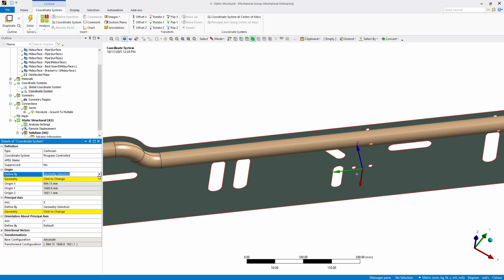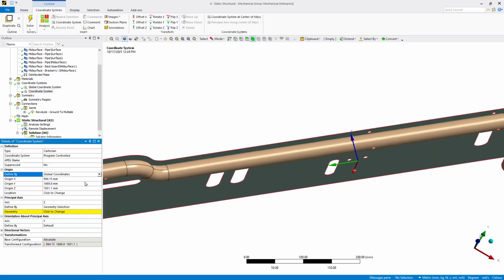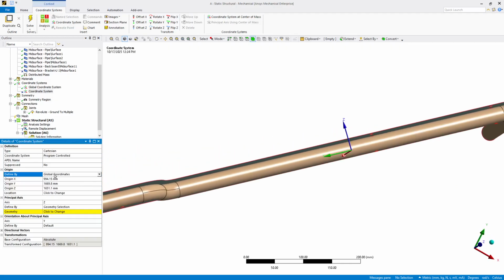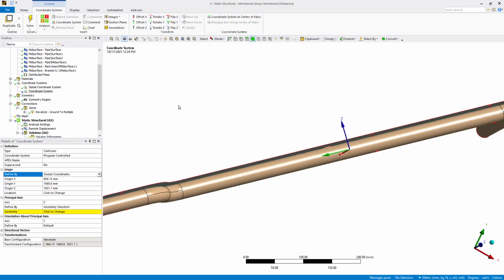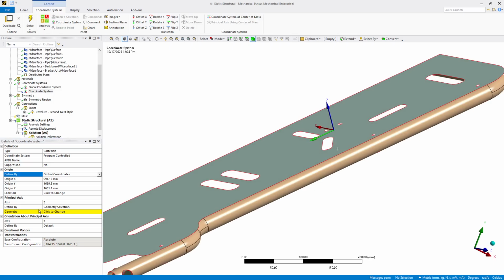So that is easily corrected by changing the geometry selection to global coordinates, so it just stays where it is. And also, the principal axis can be geometry, but we'll use this face instead.